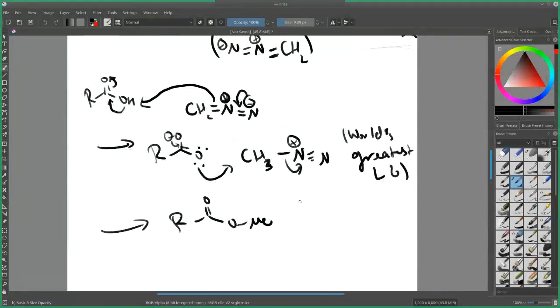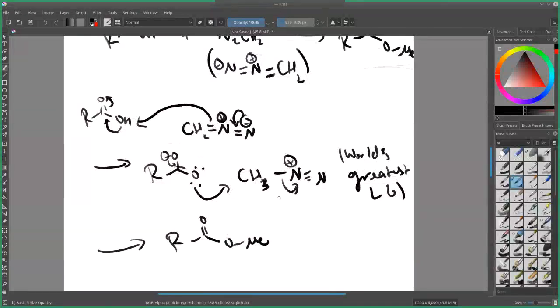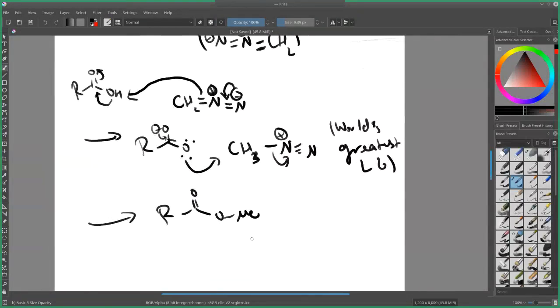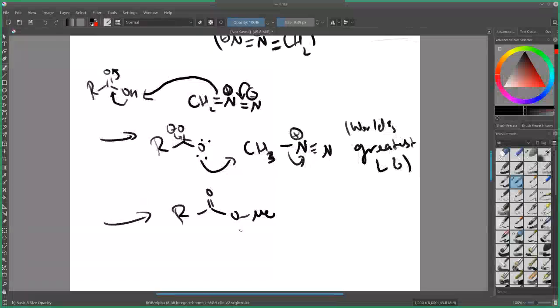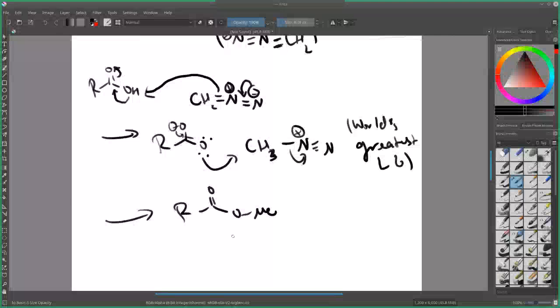It's nice. Diazomethane is super reactive. The reason that a lot of people don't like to use it is because it blows up. I imagine that Professor Smith talked about it a whole bunch in his recorded lecture. Yeah, it's fairly dangerous, but at the same time, this is just such a clean reaction that a lot of people like to use it because it gives you such good yield, and this is a commonly wanted product. Methyl esters are really common, especially in nature. So this is a common reaction. Okay.